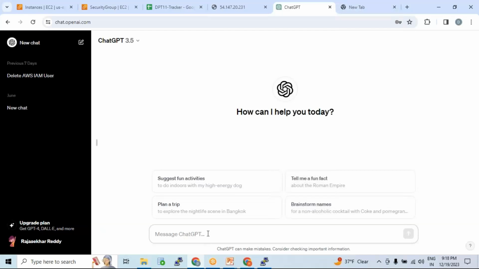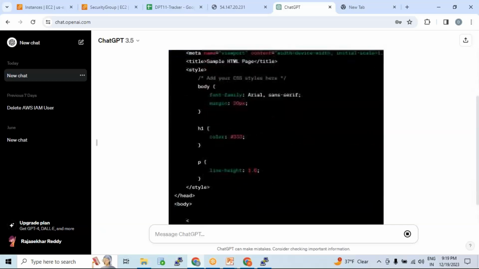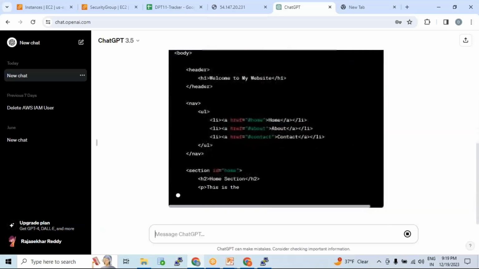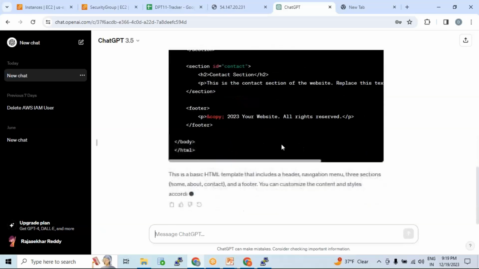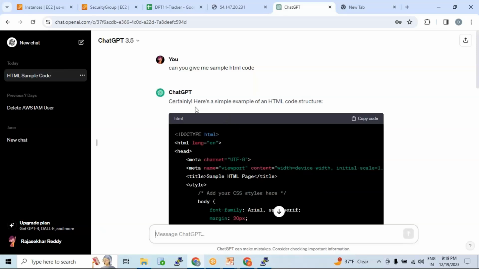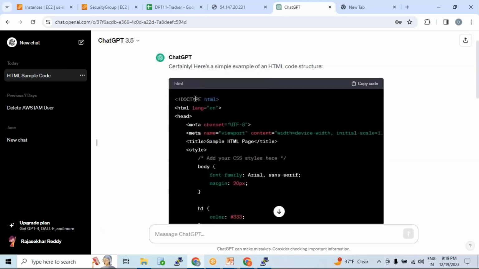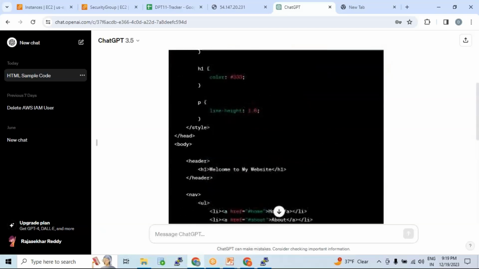Let's say, can you give me sample HTML code? So nice, right? So this is how ChatGPT works, right? And this is the sample HTML code that it has given for me.